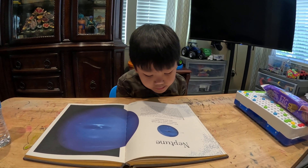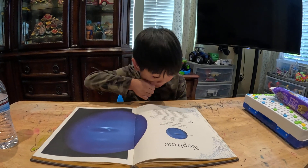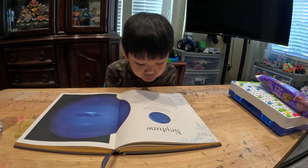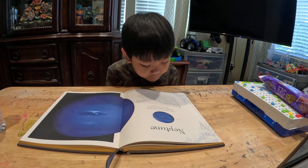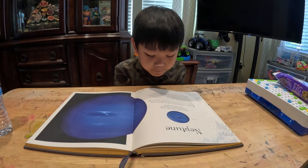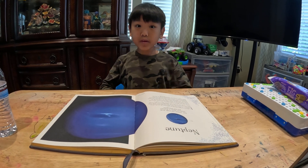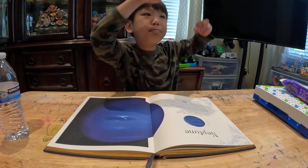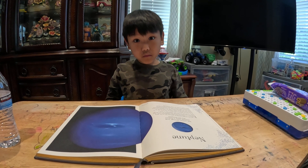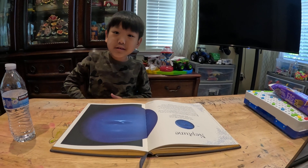At its enormous distance, it takes Neptune 164 Earth years to go all the way around the sun once. Fierce winds whip through the planet's thick atmosphere, which is made up of hydrogen and helium along with other gases like methane. The tremendous temperatures and pressures inside Neptune could be making something special — scientists think that diamonds could be forming and swirling through the planet's hidden depths. Imagine rain of diamonds! On Jupiter and Saturn there could be diamonds too, but they're raining down — so even if you get diamonds, you're going to die because they'll drop on your head.